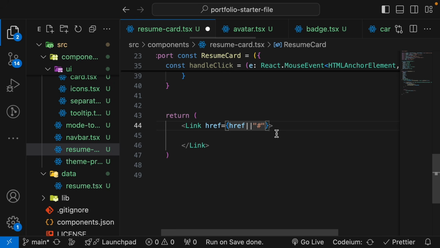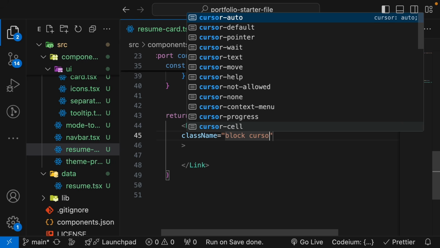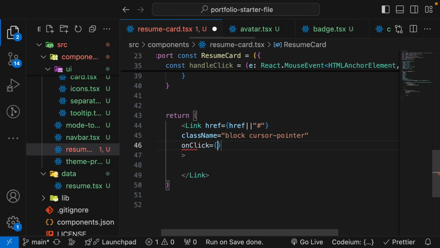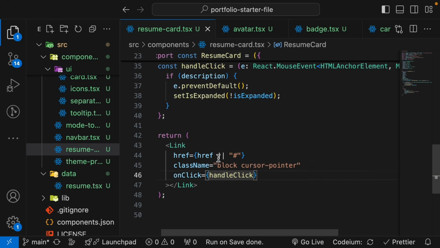Else we replace it with a hashtag, which means the link is not going to be triggered. And we have a class name, block, and cursor pointer. We have an onClick to handle the handleClick function.